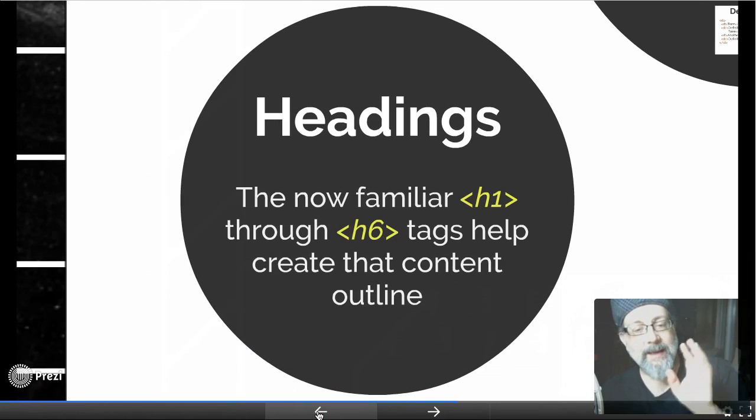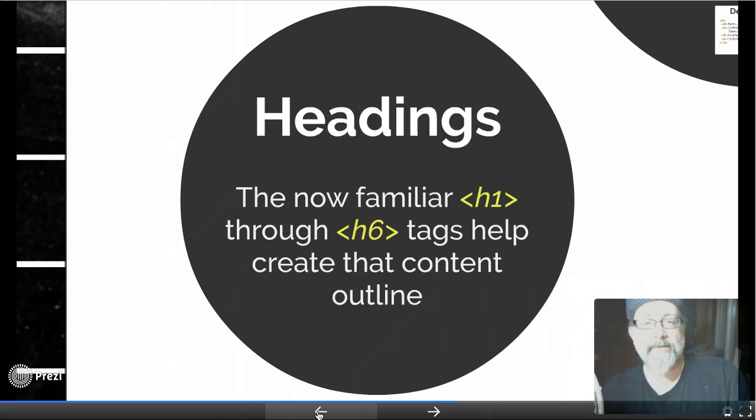I'll back this up. So headings really are familiar to you now. You've used H1 and H2. Understand that in HTML you actually have 6 levels of headings. Okay, you can go from H1 to H6, and generally speaking, you want to go one level down each time that you use it. So you would first use an H1 tag, and then next any subheadings inside of that H1, after that H1 tag would be H2. And then if you needed to, you could have an H3 tag underneath that, and so on.